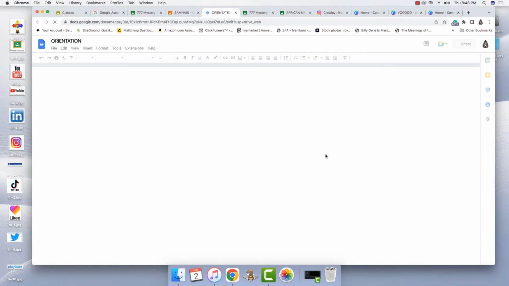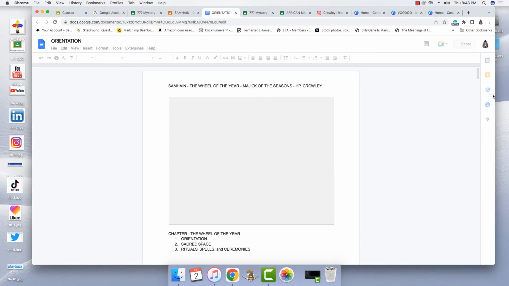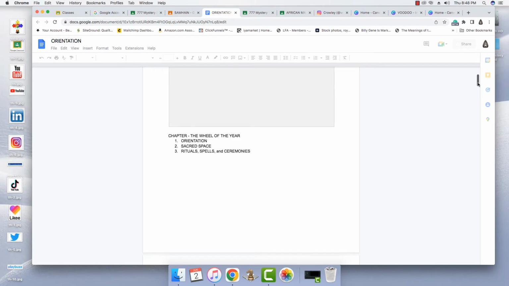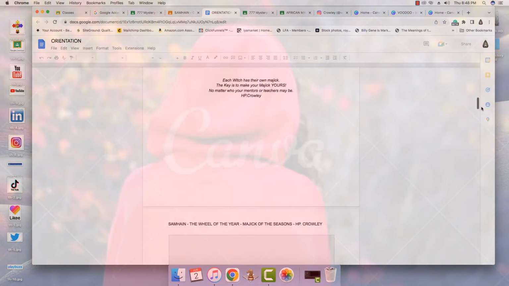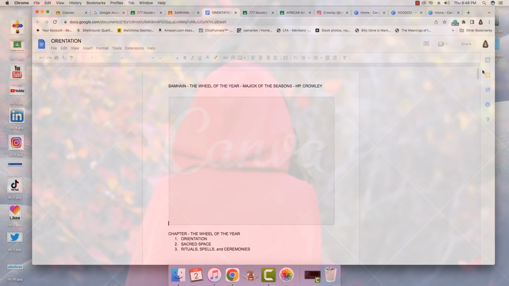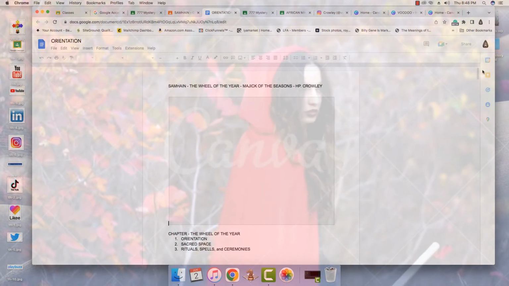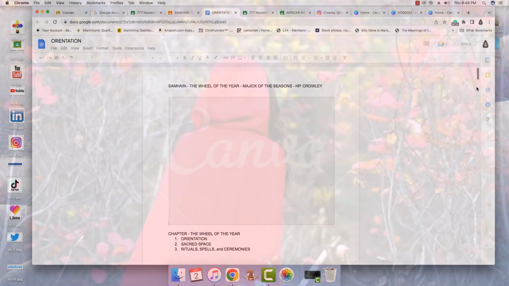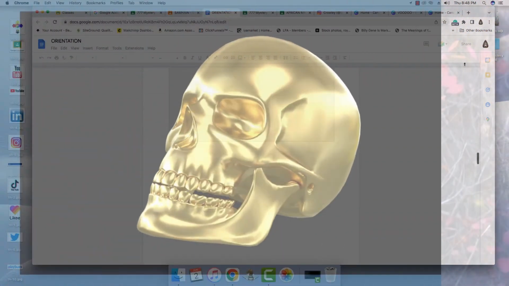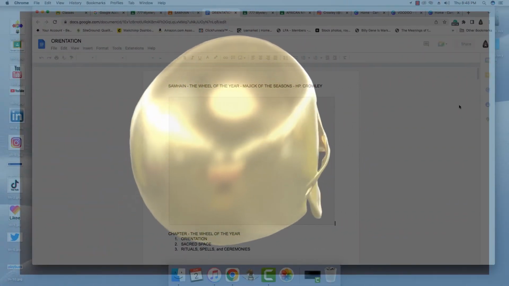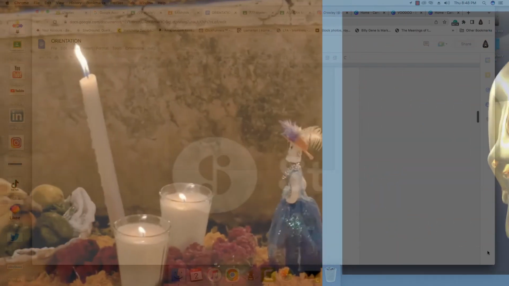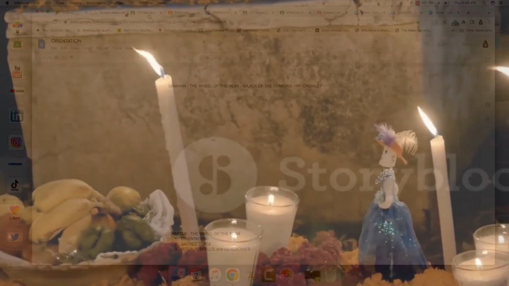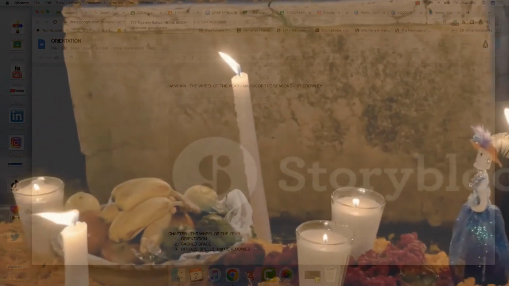Those of you who want to learn more about cemetery magic, the Samhain course is ideal for that, because our work is mostly in the cemetery, and the Samhain course teaches us about cemetery magic, especially in the orientation. You literally learn how to develop a relationship with the cemetery in the Samhain course. That's not loading. Oh, maybe it's not supposed to. That could be the universe saying, nope, you gotta click in yourself.